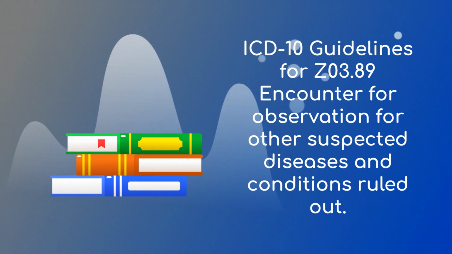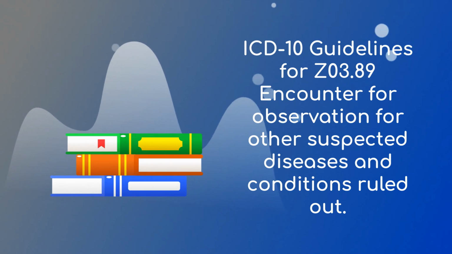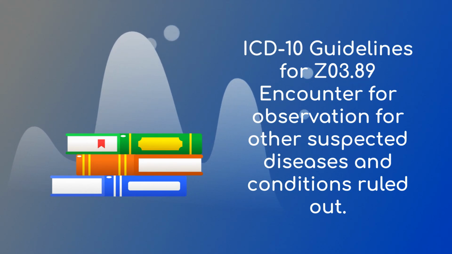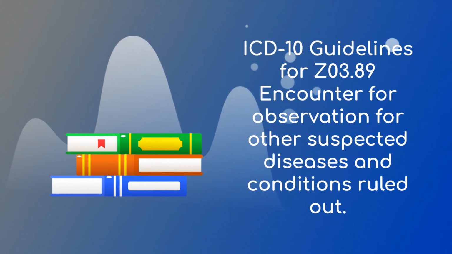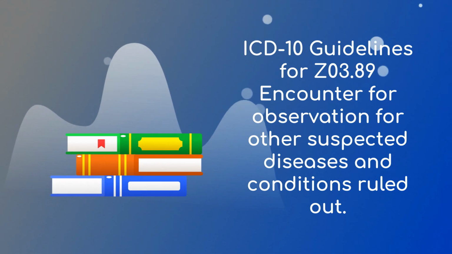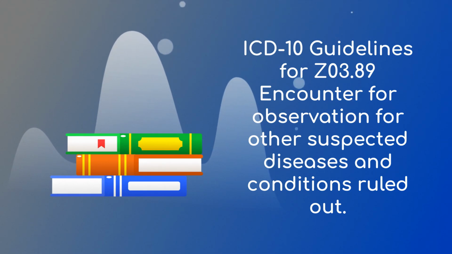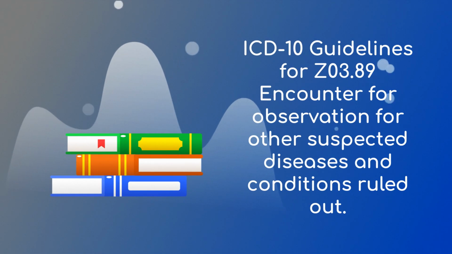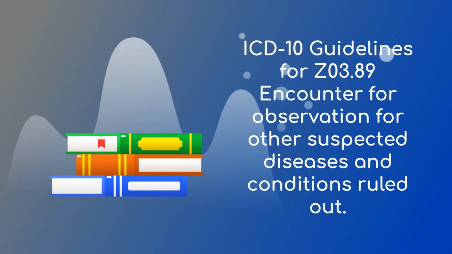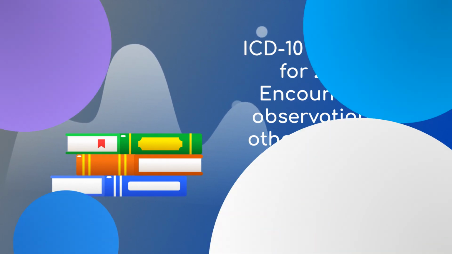According to the ICD-10-CM official guidelines for coding and reporting, codes from category Z03 are intended for situations where a person without a diagnosis is suspected of having an abnormal condition that requires study, but after examination and observation, the condition is ruled out. These codes are typically used in very limited circumstances and are not generally appropriate for inpatient admissions. In inpatient settings, if a condition is suspected but not confirmed, it's often more appropriate to code the signs and symptoms that prompted the admission.